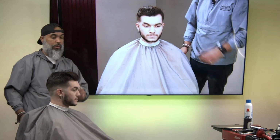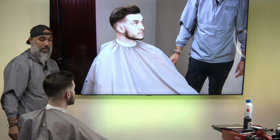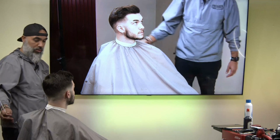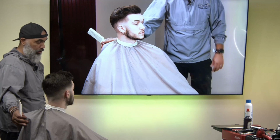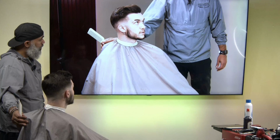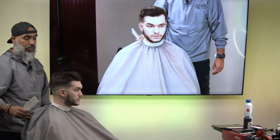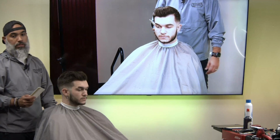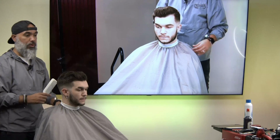So now look at how much volume you have in the front. You got a lot of volume there. Normally your hair is really resistant with your hands and minimal product. You have to use a lot more product to do that. How did your hair feel when you started going through it with your fingers? It was kind of wet, but I was able to move my hair freely. Freely, so your hair was doing what you wanted it to do. That had everything to do with the interior cutting I was doing. If I didn't do that, then his hair would be a little more resistant and he would have been fighting a little bit more.